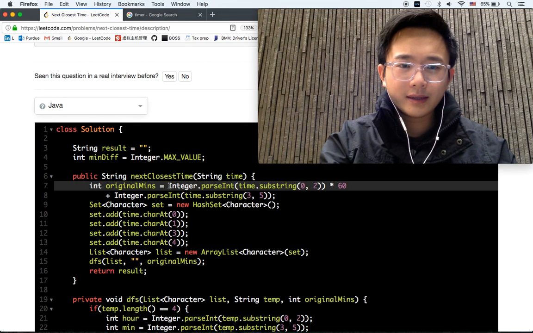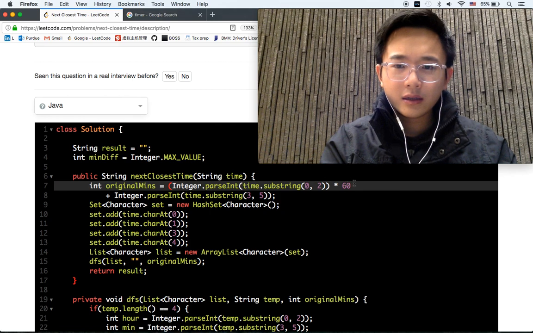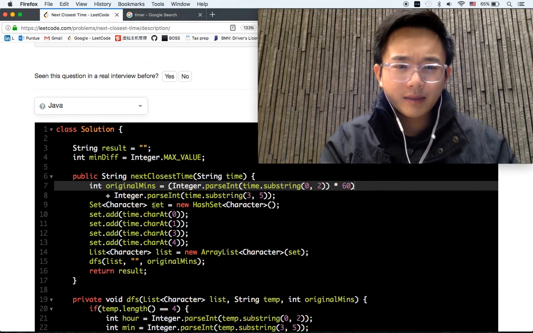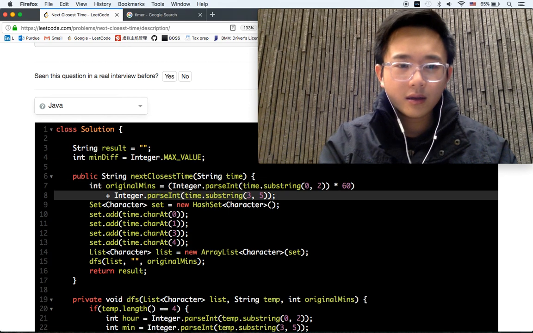Integer parse int. Is it because of this? So set character set. It makes sense. Why? Is it because of this?